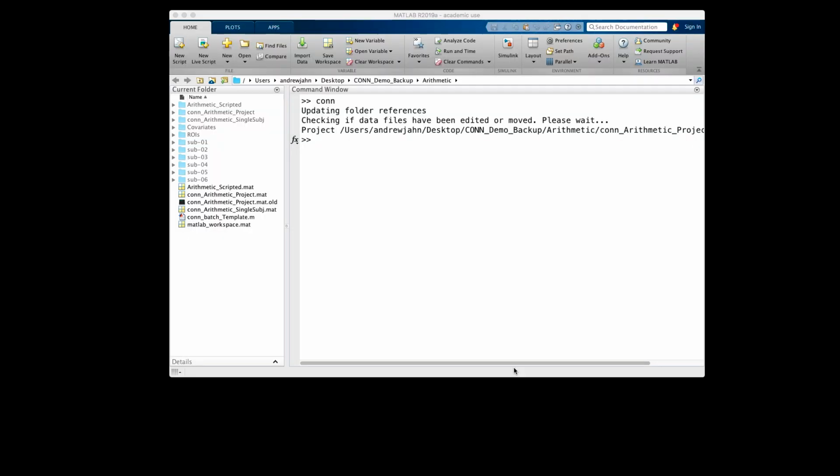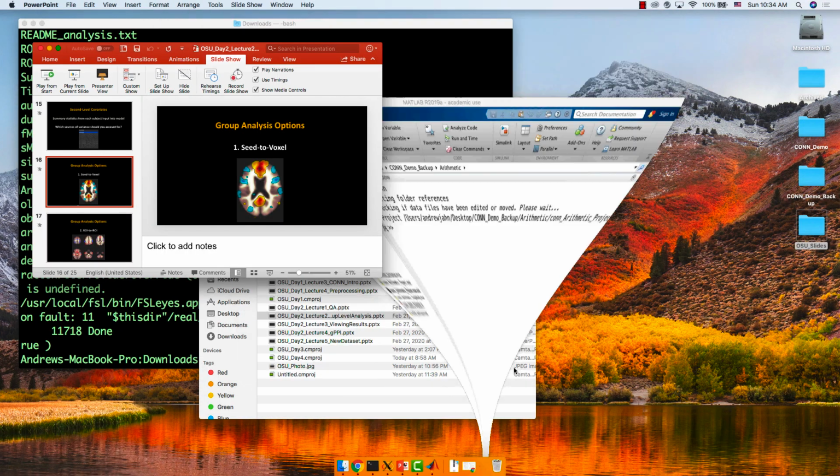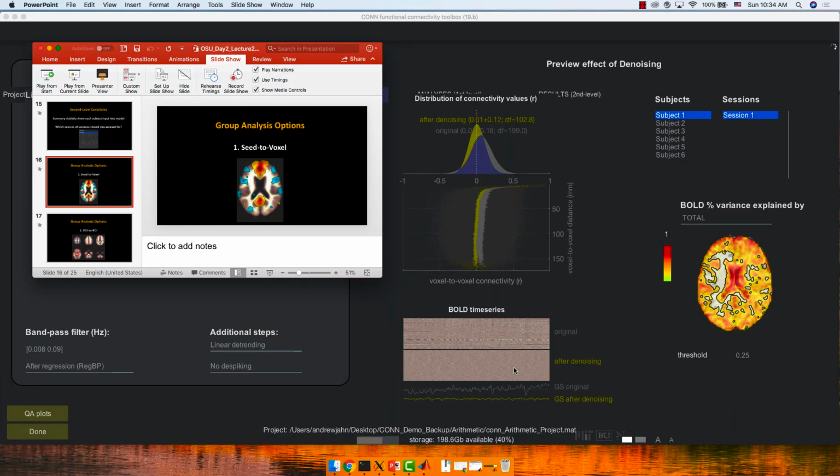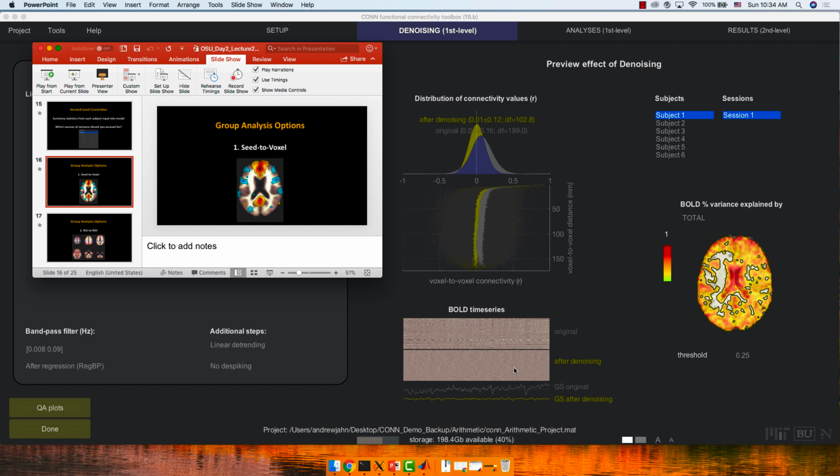Okay, so at this point, I think we're just going to break out and demo the second level. The people who were having the issues before with getting the second level set up, has that been resolved yet? Any further problems? Oh, no, there are no problems. Okay. Very good.